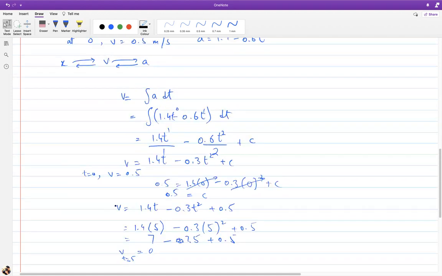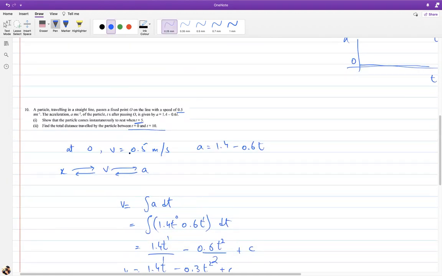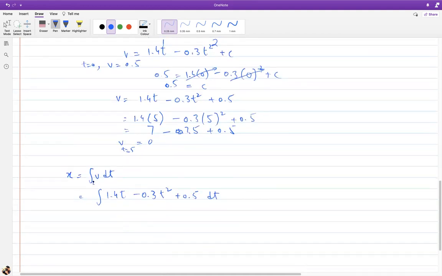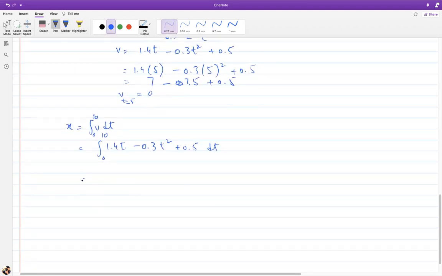Now there's another piece of information in the question here. They're saying between t equal to 0 and t equal to 10. So that means your limits are from 0 to 10. So this time we are actually using a definite integral. So we do this, it gives me 1.4t squared divided by 2. Why? Because right now power is 1, add 1 to it, divided by that. Similarly, this is power 2, add 1 to it, divided by that. And right now the power is 0, so add 1 to it, divided by that. And we don't have to put plus c or anything because we have the limit. So this is 0 to 10. So we just apply that.